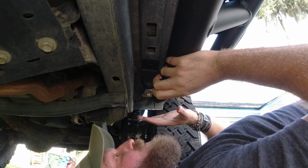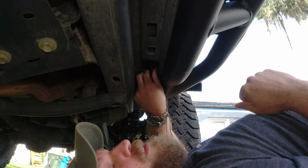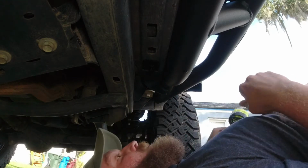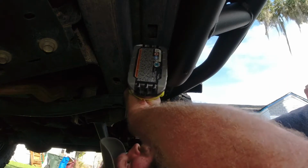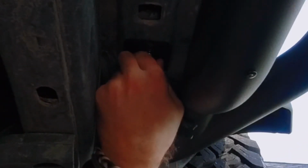You probably didn't notice because it was really subtle, but I wiggled that just a hair and it slid, which allowed me to reposition this to screw that in. That's why we don't tighten everything down at this point. So that one's in. Now we'll take the impact driver. And just like that. It's in, and of course, it got stuck on there.